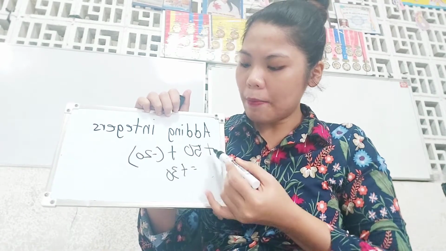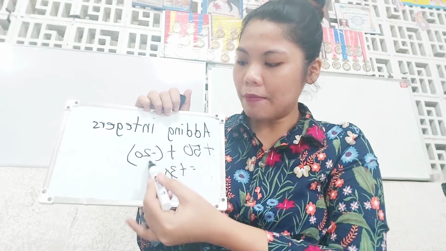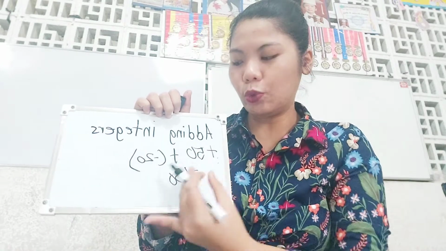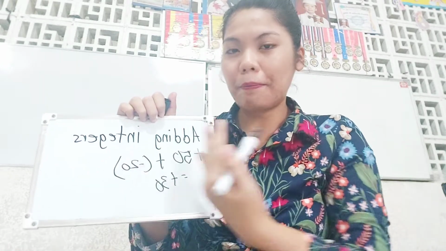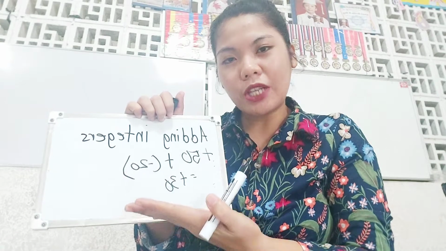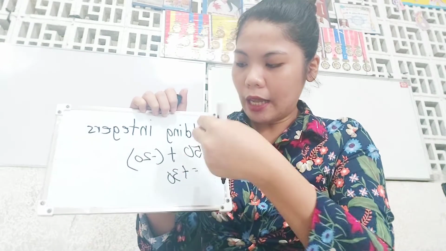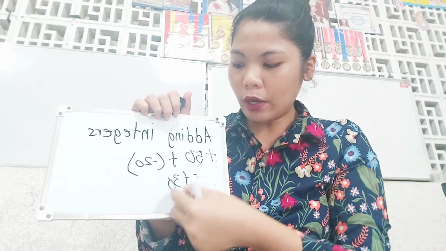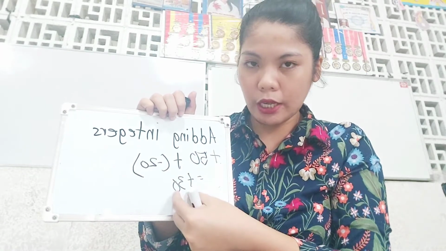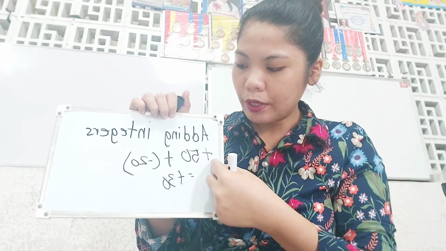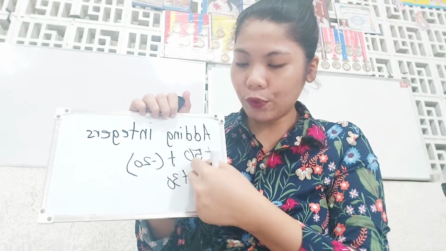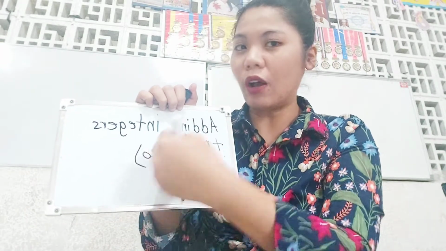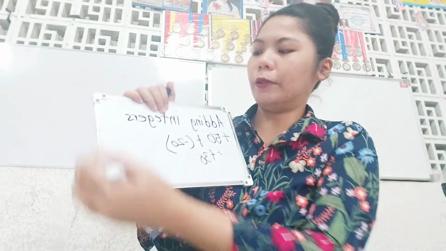So, the rule is, pag nakita mo na magkaiba siya, you have to subtract the numbers. You have to take the lesser number from the greater number. So, nakuha ko, 50 minus 20 is 30. Bakit naging positive? Dahil mas malaki ang 50 kaysa sa 20, mas malaki yung cash on hand ko kaysa sa utang ko. So, another example.